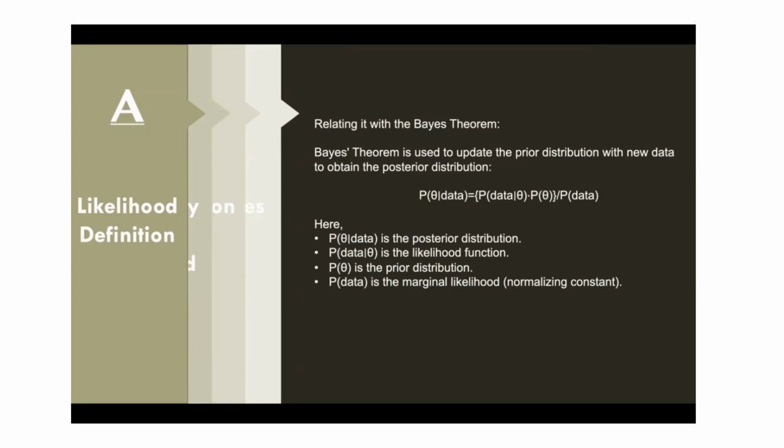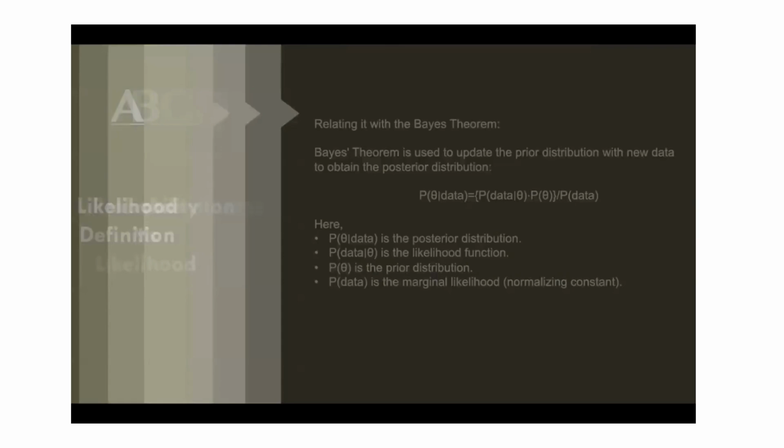So we have this particular equation written, where the probability of the parameter theta given the data is the posterior distribution, while the probability of the data given theta is the likelihood function, and the probability of that particular parameter based on prior knowledge or prior distribution is the prior, and the probability of data is the marginal likelihood. Why have we used this? Just to make this whole probability range between 0 to 1, it's just a normalizing constant. Now coming to the evolution of likelihood.